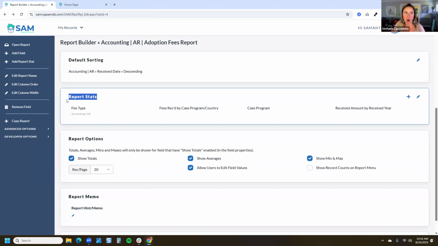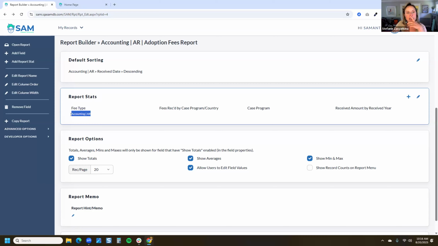Report stats are a way to aggregate the data, so it counts up and summarizes, and it can even find averages and minimum and maximums of data points. So this in here in this report builder portion is showing you the title.